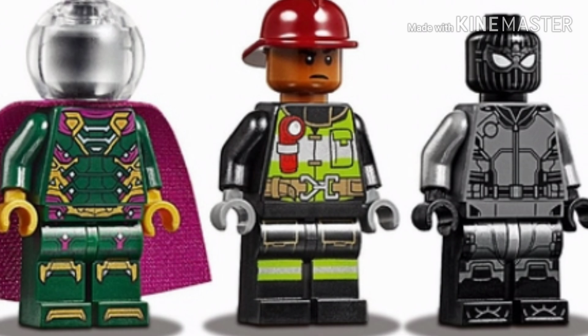So for the set I was just showing, here are the minifigures for that set. We get a brand new Mysterio, which looks amazing. Love that new head mould that it has. And then we get a new Spider-Man, which is equally as awesome. And unfortunately just a regular fire guy. I don't know who they are. I believe that guy in the middle is called a firefighter, but I just forgot the name. I mean, we could have had someone else instead of a firefighter, including that rehashed head that he has. Could have got a new print at least.